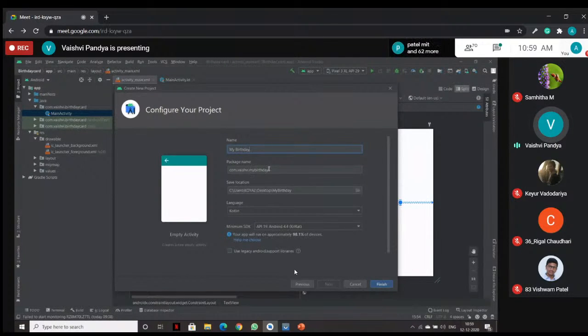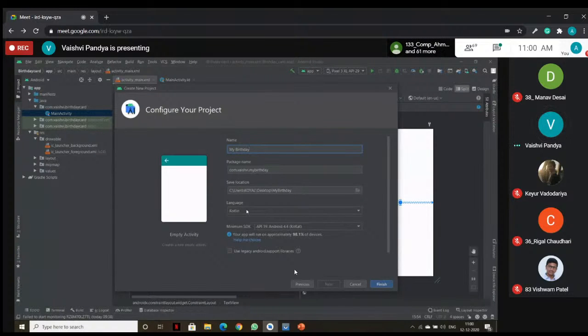Usually, this defaults to the name of your organization followed by the name of the app. As I have written my birthday, here it becomes my birthday. Save location is the location where all the files related to your projects are saved. Take a note of where that is on your computer. But for now, you can keep it the same as it is here.